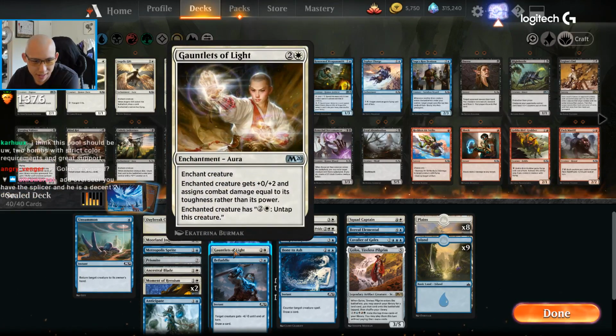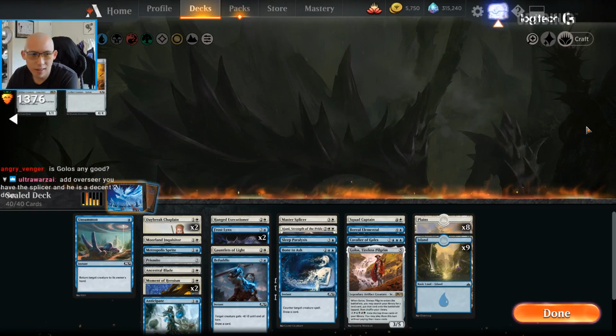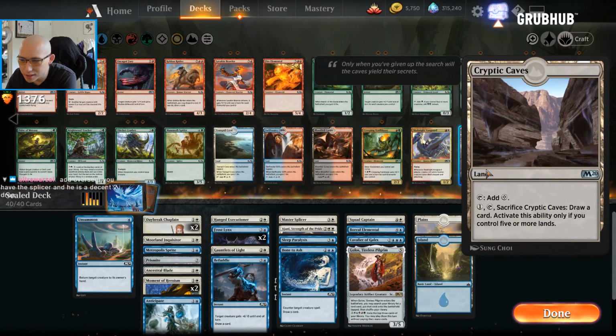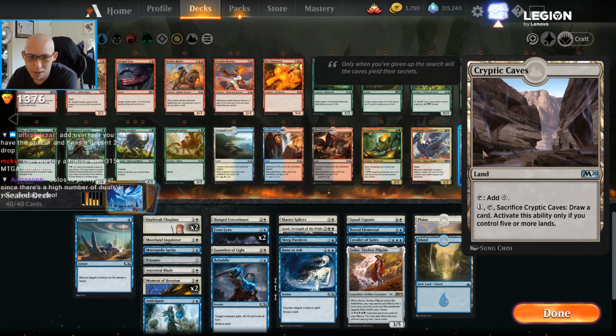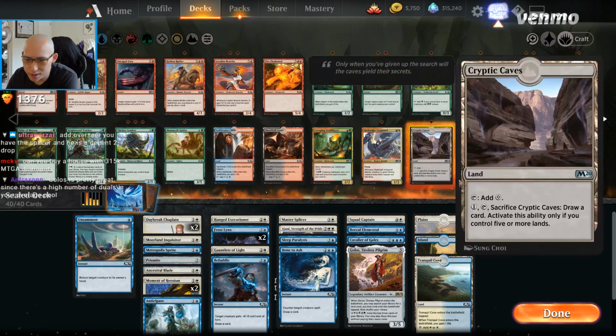Ooh, Gauntlets of Light on a Daybreak Chaplain. Oh, I also have a Tranquil Cove here somewhere, right? Wait, what's this one do? Draw a card. Activate some. That's very good. We're gonna be running that. So maybe splash a red card if we wanted to.